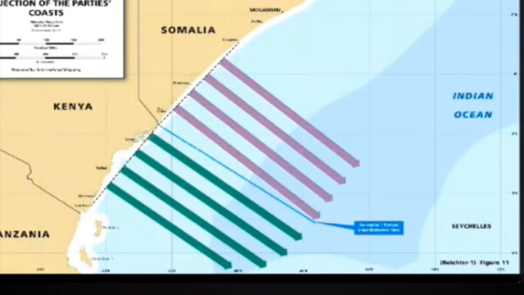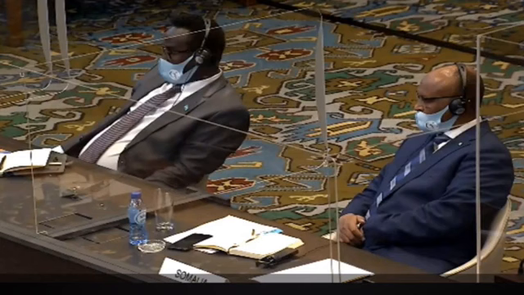As shown in this slide, and at tab 55, the parties' relevant coasts project to the southeast. The equidistance line between Somalia and Kenya follows exactly the same general direction. It does not cut off either country's coastal projection. In fact, it does exactly what delimitation lines are supposed to do, as the court prescribed in the Black Sea case, quote, it allows the adjacent coasts of the parties to produce their effects in terms of maritime entitlements in a reasonable and mutually balanced way, end of quote.